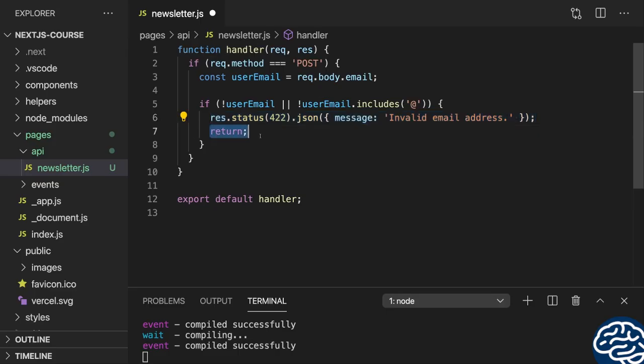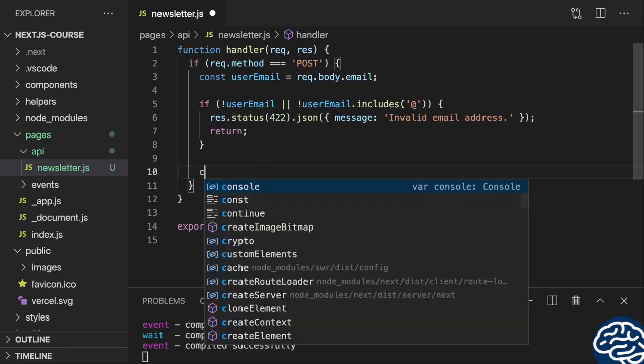And thereafter I return to cancel the function execution because I will add more code after this if check, and I don't want to execute that code if we have invalid input, hence the return statement. Now, if we do make it past this if block though, we know that we do have a valid user input, and then we could store it in a database or anything like that.